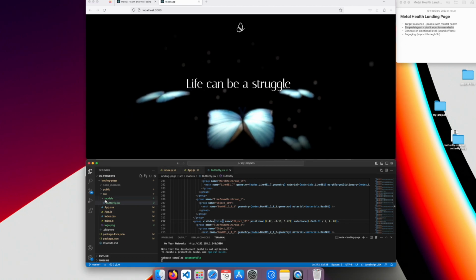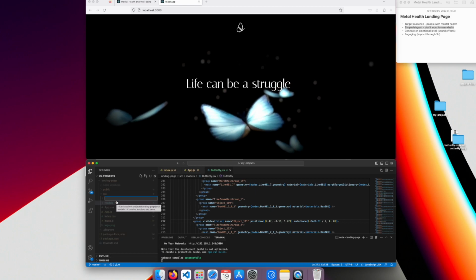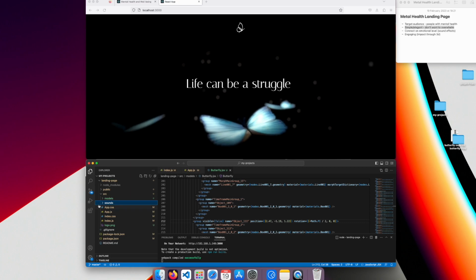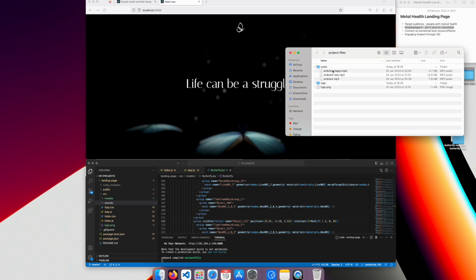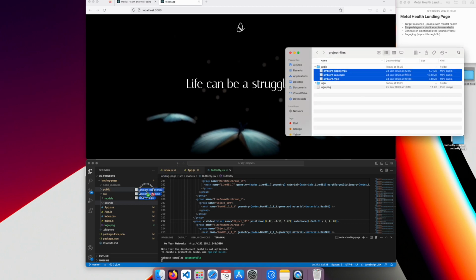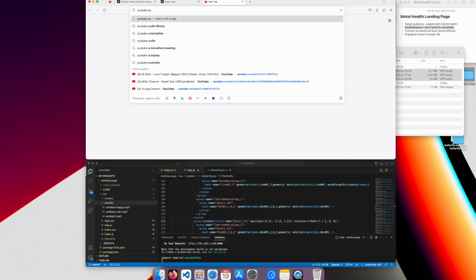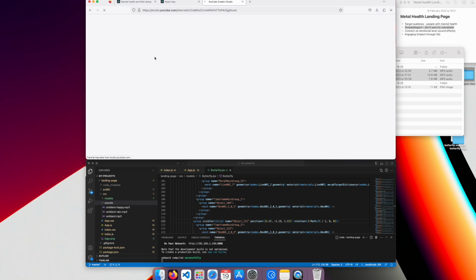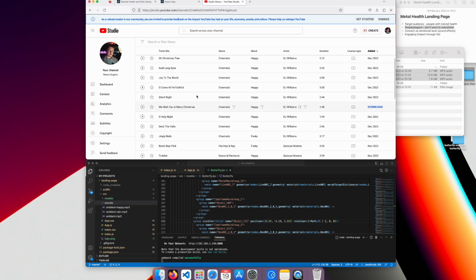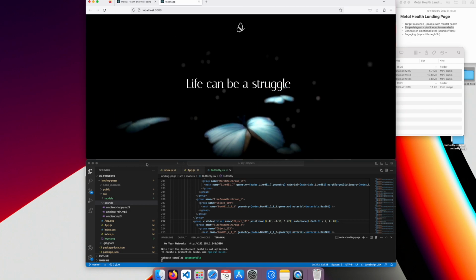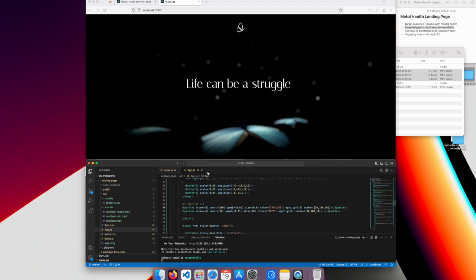So the final piece to finish this landing page will be adding the sound effects, which will play when the user scrolls. So depending on the position that they're in, it will play one sound, and as you scroll further down the page it will play a different sound. So go ahead and create a new sounds folder in your source directory, and I'm just going to drag the audio in there. These are all from YouTube Audio Library, so feel free to have a browse and go select some. Just choose something that goes with the mood and style of the website that you'll be creating. So once they're in there, we'll go back to our app.js and we'll just import each of them sounds at the top of our file.